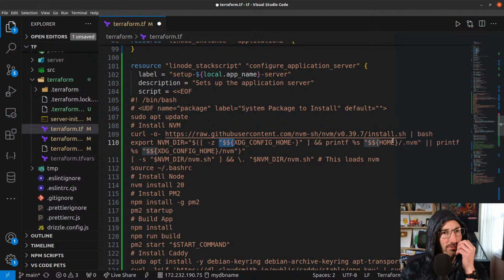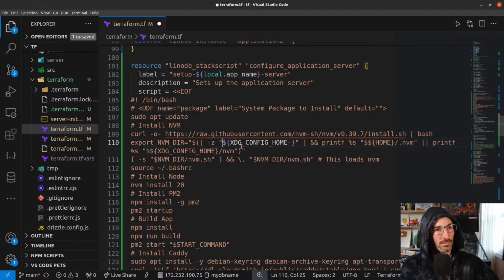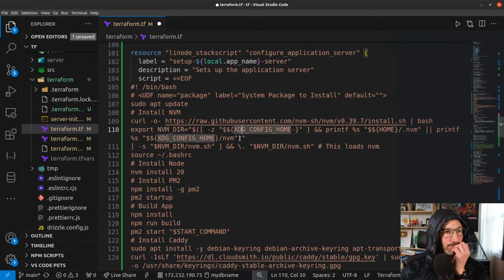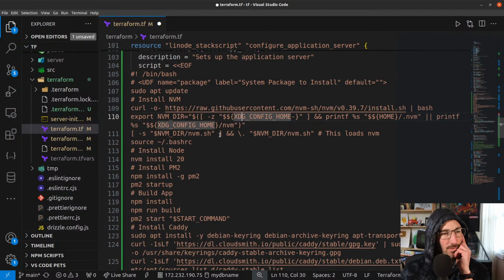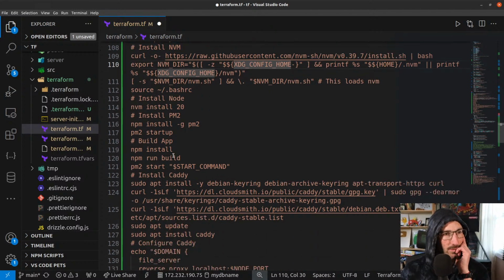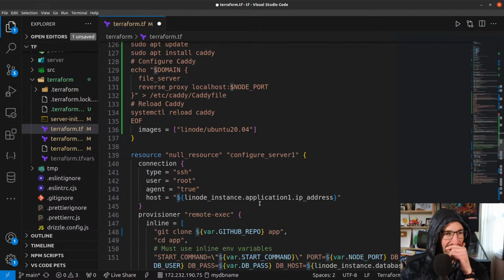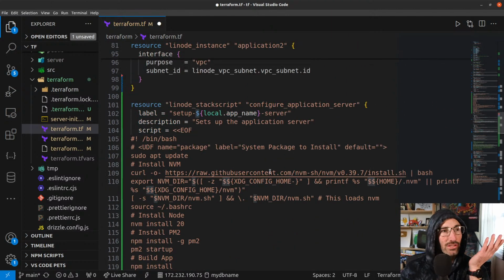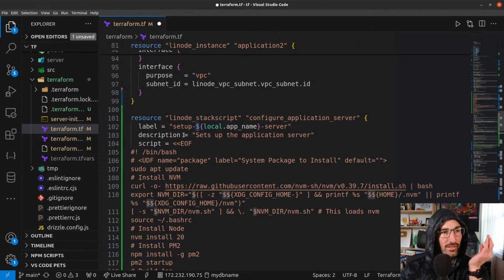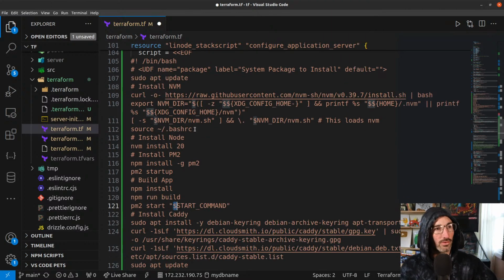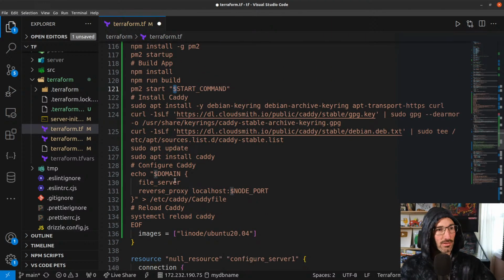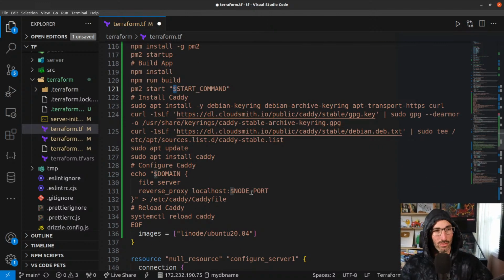These variables, right, that's correct, should be set. Then the variables I want to use are start command, domain, and node port. I need to inject these variables.